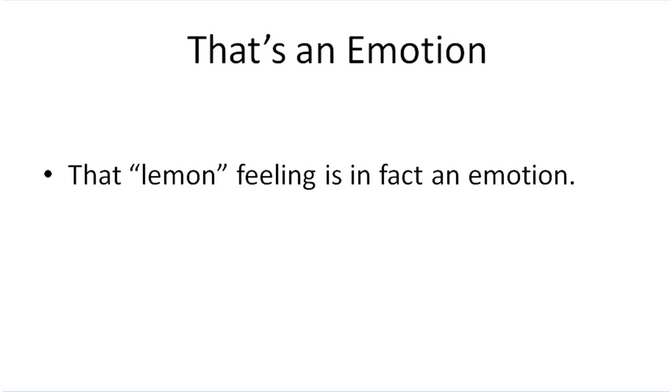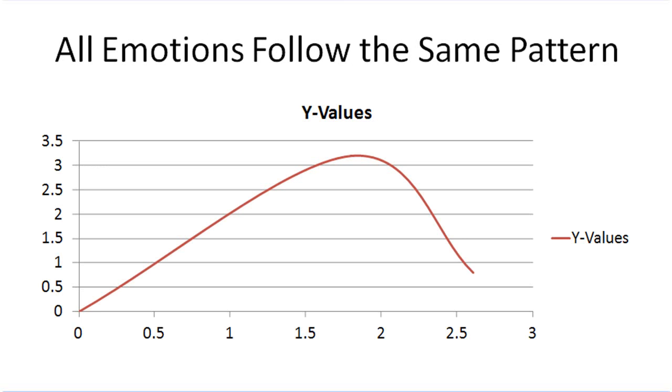Okay, let's move on. When you repeatedly imagined eating the lemon, touching your ear, and then changing your thoughts away from the lemon very quickly, you were learning how to install a lemon state of mind as a conditioned response. A state of mind like that is in fact an emotion, and emotions arrive and fade off in a very predictable pattern that looks like this.